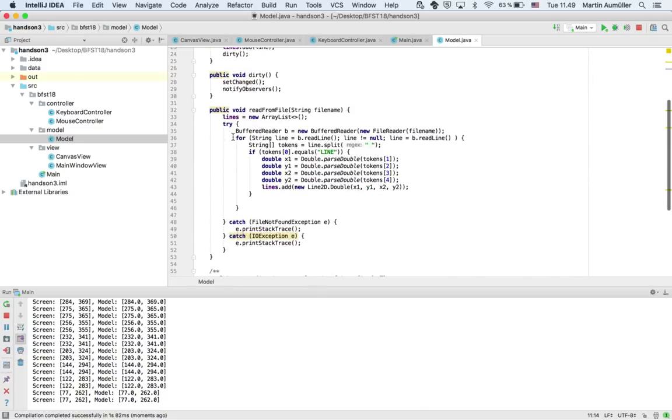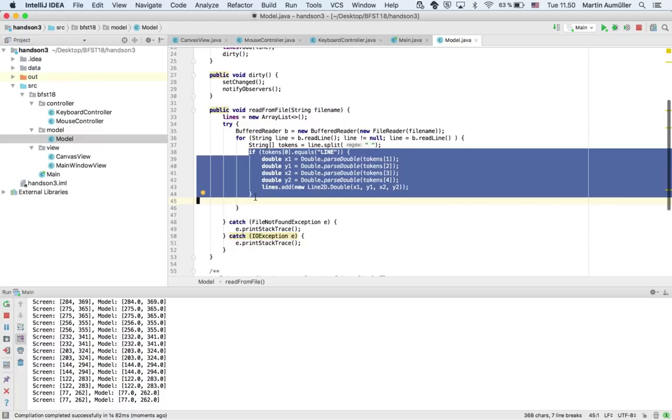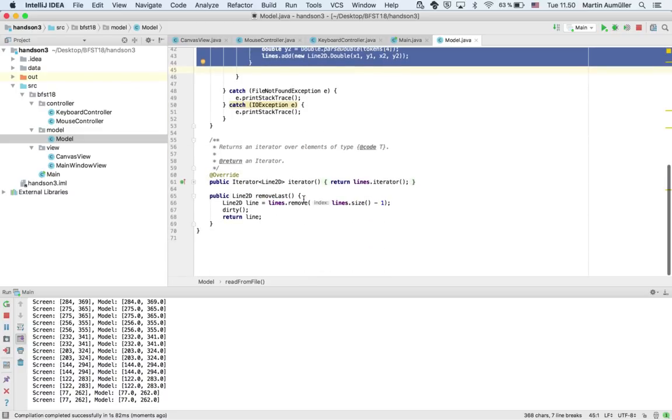And now there are two options. The first option is that we're going to build a write to file method here that just does the opposite thing. So it takes a line and generates a string and writes it to a file. But this is very targeted to this line drawing, and I actually want to show you something different, something that is more generally applicable, and that is writing and reading Java objects, so something that is native to Java. Let's have a look at this.